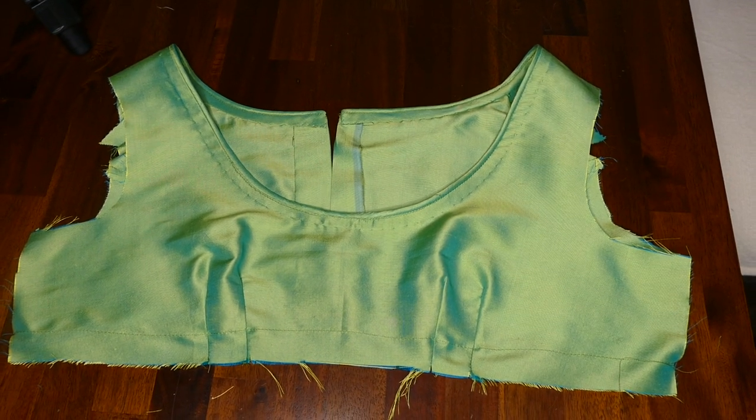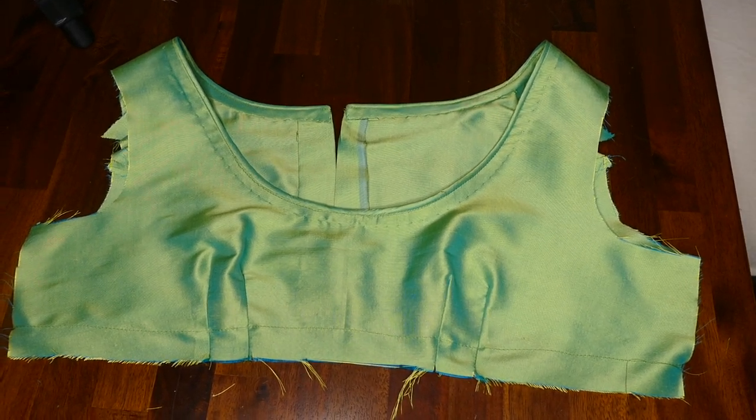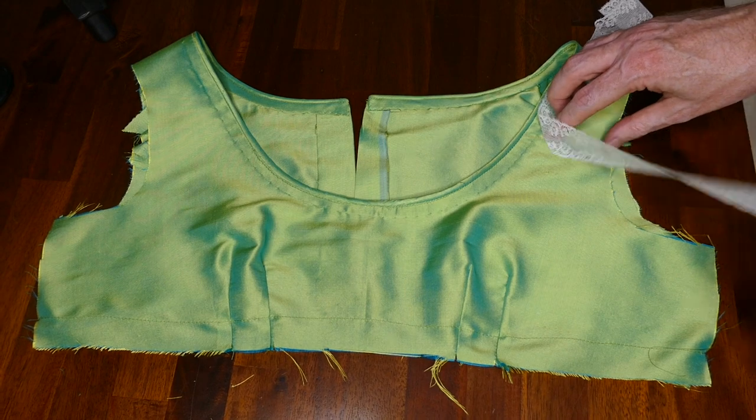The coloured petticoats in the film had a lace detail on them, normally in a V, going down to the centre front. So I found this lace in my stash, and I'll use this for that purpose.